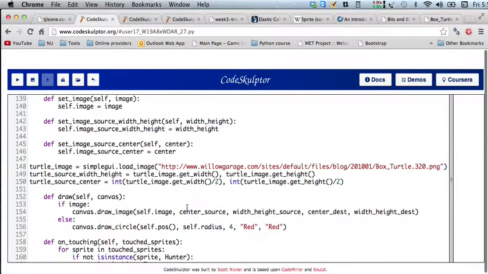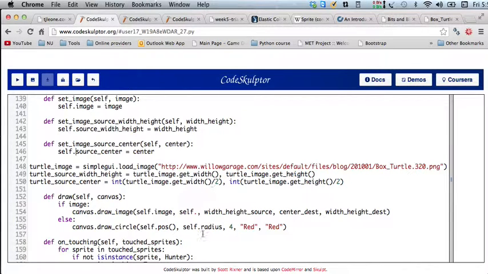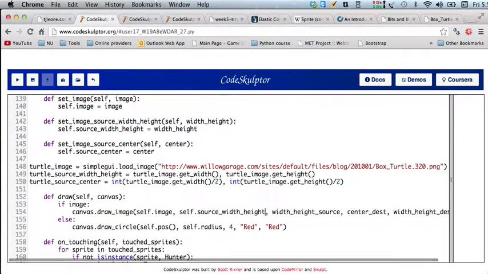Alright, and then I can say self... these are long. I'll make these shorter: source with height, source center. Self.source with height. Oh wait, this is supposed to be center.